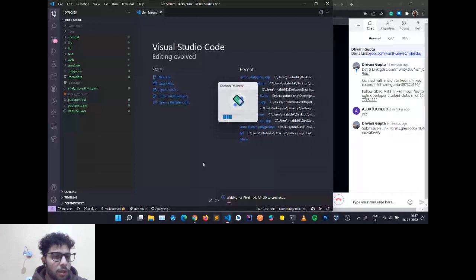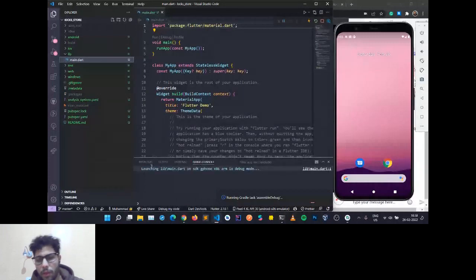To run this application, first you need to go to this lib folder, then click on this main.dart file, and then on the top right you have this icon. So you can press this run without debugging. This will run this application in your emulator. You can see what is happening behind the scene in this debug console also.